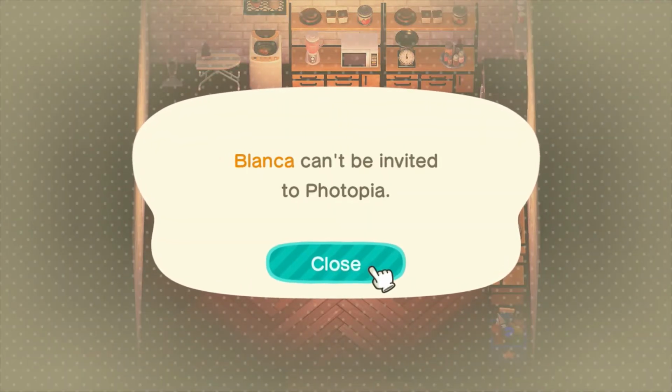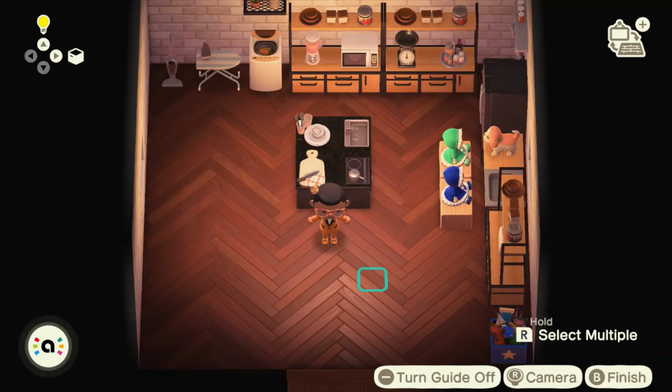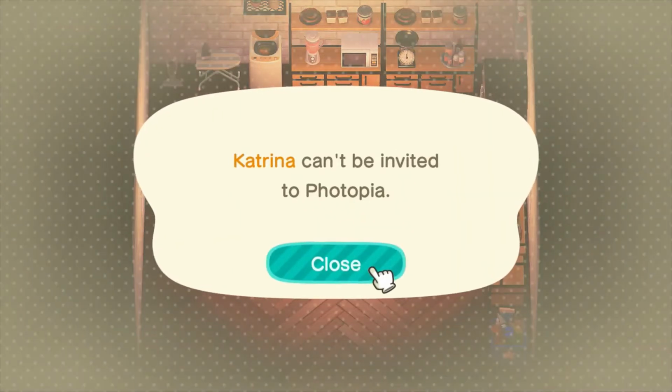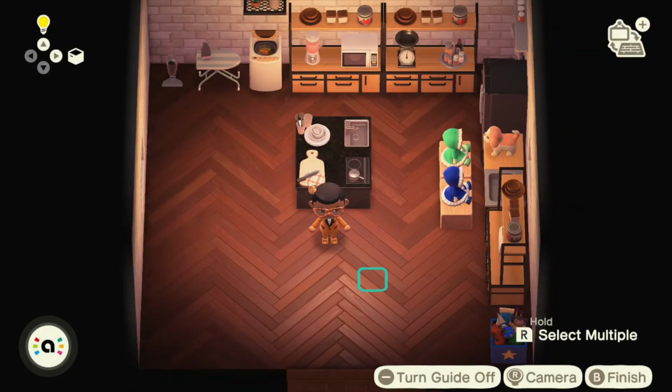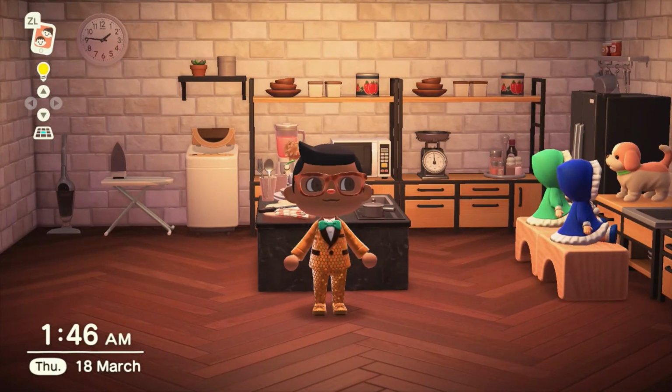Okay, so like we've seen, especially with Rossetti, all these people are included or at least mentioned in the game, but it's not looking like they're going to be physically seen for a while. And the main one that's been present, especially with this update, is Katrina. So we are now going to scan them in the hope we are going to get them soon. No. So it does appear this is going to be just like the Rossetti thing, that they are just going to offer a feature in the Nook development. So it's appearing that we aren't going to get any new NPCs with this update.